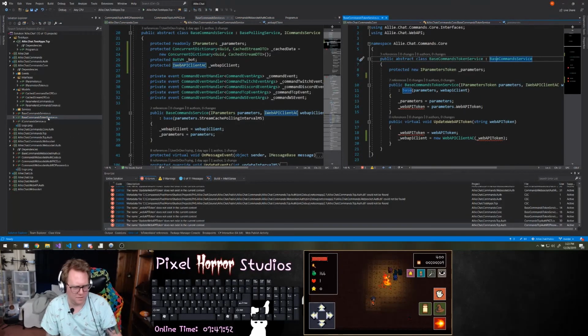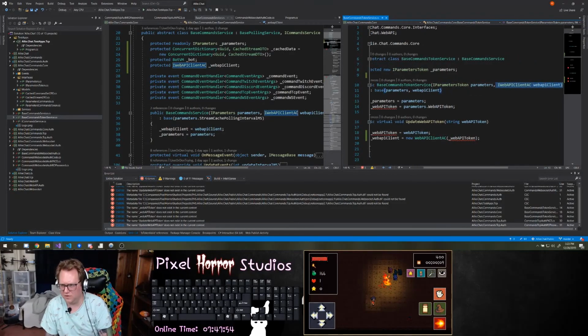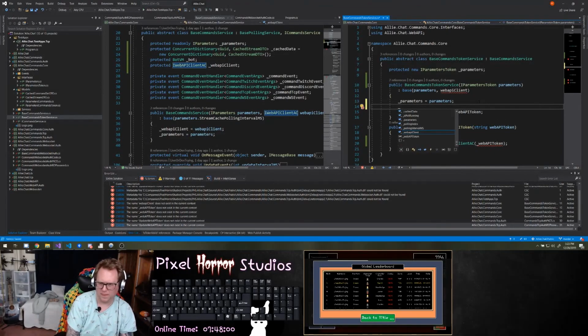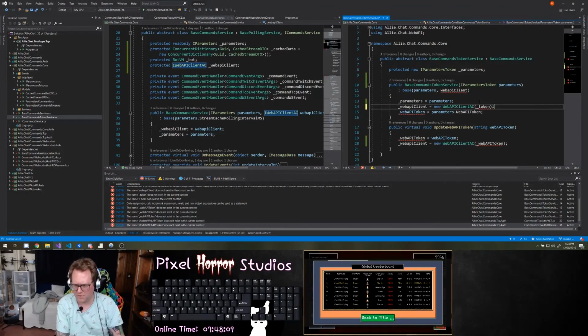So on this one, base commands token service, you're going to do a web API client equals a new web API client AC of your token, of your parameters.token.